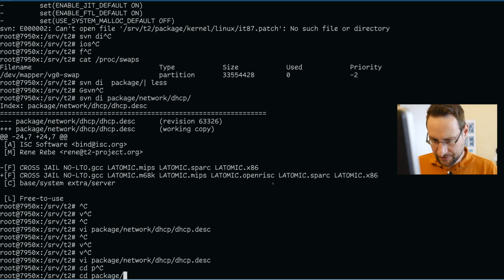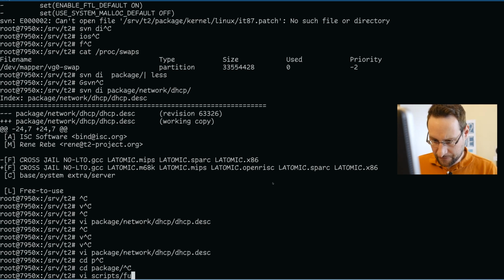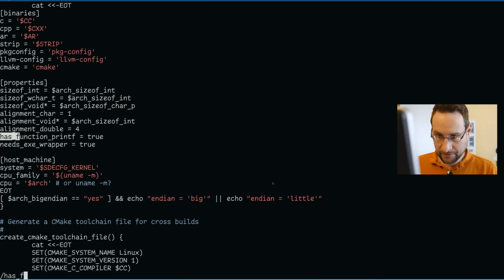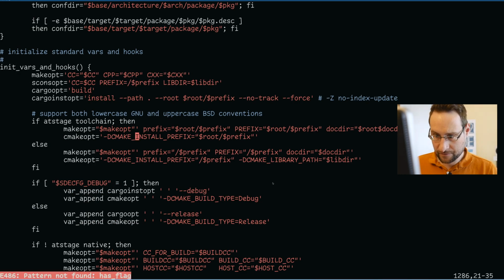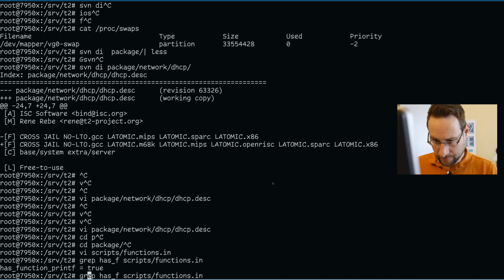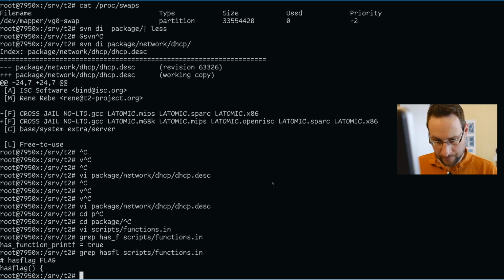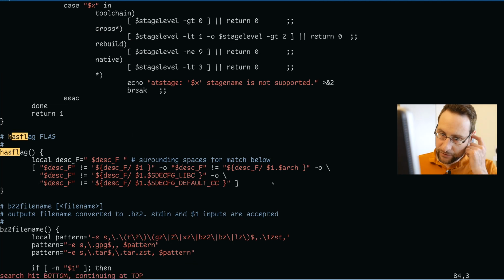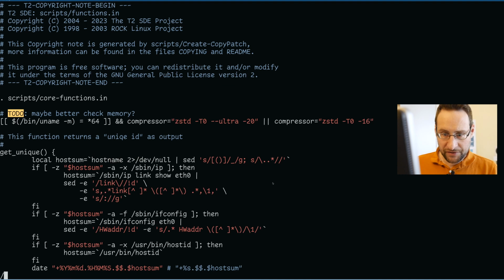Let's see, where is this? This is probably in the function has flag. Is it core? Somewhere there it must be. Has what? There it has flag. Which file was it? No, functions. Yeah, has flag. So, do we have more of this has function?